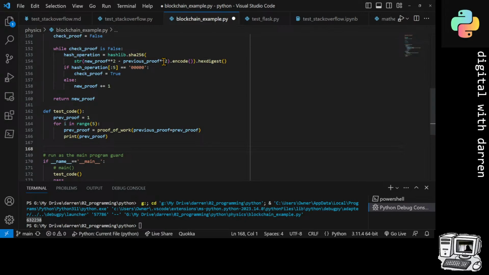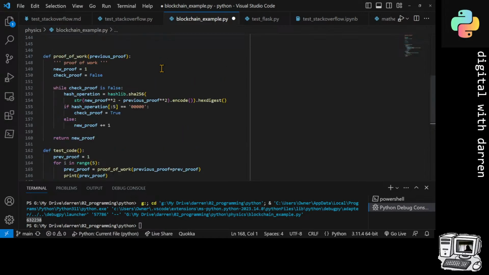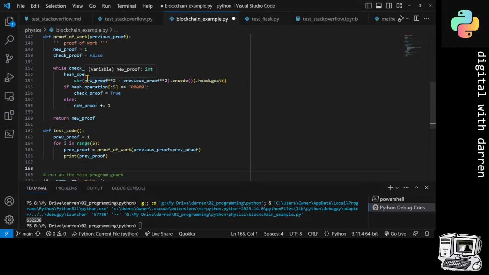And the new proof here, this is always 1. This is the bit that's odd, because this new proof bit is always 1 squared, which is just 1. So I don't quite get that. 1 squared minus previous proof. I don't get the purpose of new proof being, well, okay, why not just put 1? Well, I suppose it's a variable, so we could have put in 10 or something else.